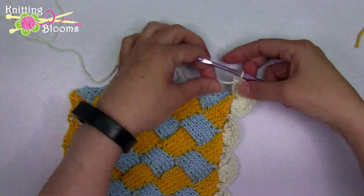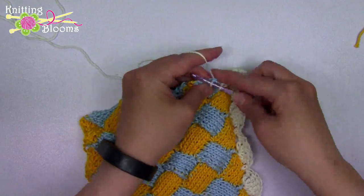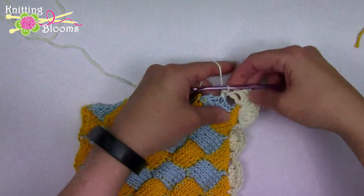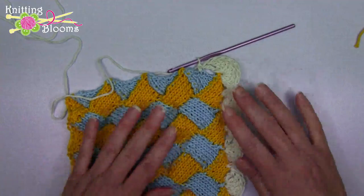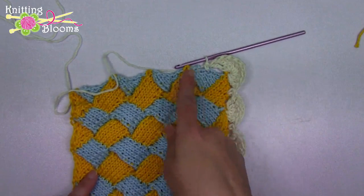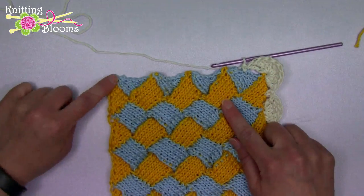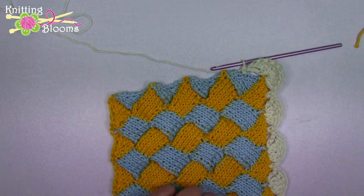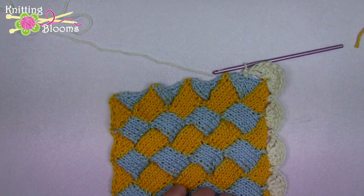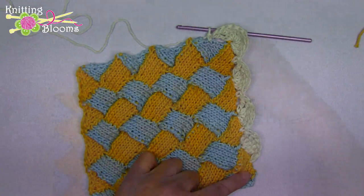And then we're going to secure down on the side of this triangle, just like we did with the others. Just like that. And then we're going to again do our scallops across this edge, do 9 in this edge over here, scallops across this edge, 9 scallops, and then 9. And then we're going to join back to where we originally cast on right here.